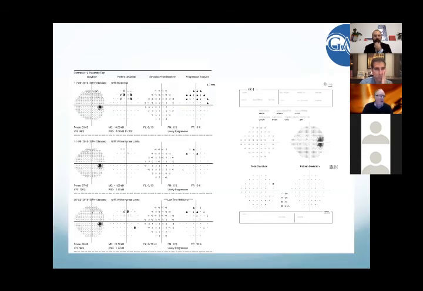So we've got the Humphrey on your left, and you can see the right eye looks pretty good. Some fluctuation, but I'm pretty happy with that. If I look at the right eye and the false positives, 2%, fixation losses a little high but not bad, false negative 0, mapped out the blind spot well. If I look at the decibels, I'm pretty happy with what I see there. I don't really see anything that worries me. Mean deviation, nothing, not much on the PSD.